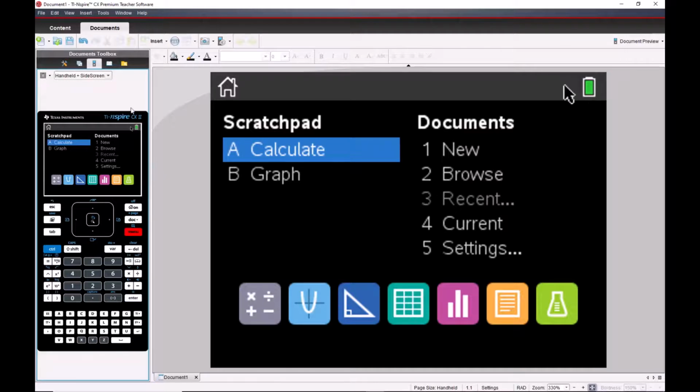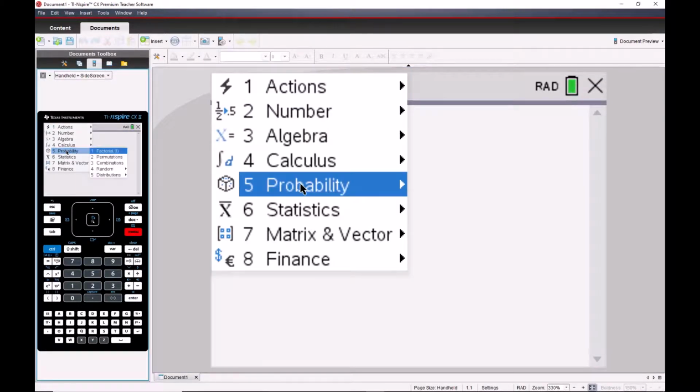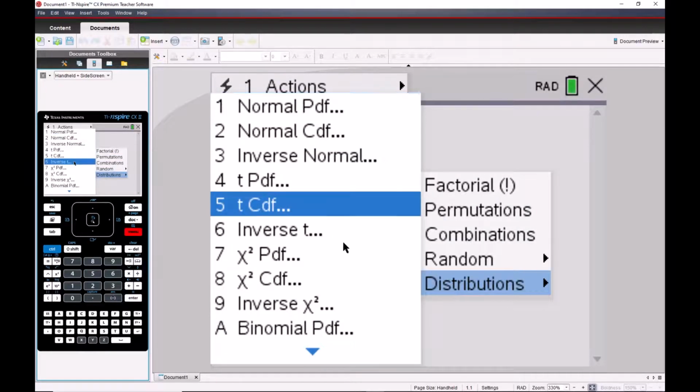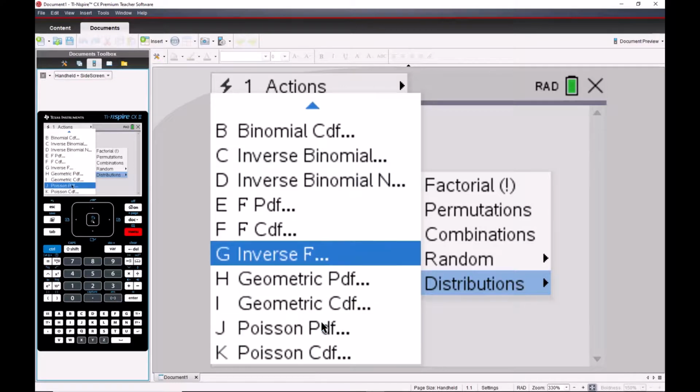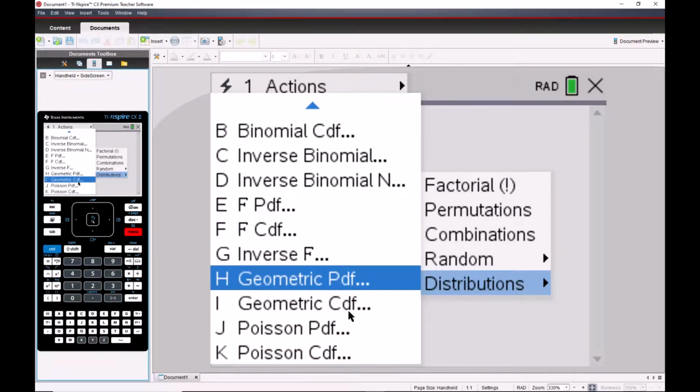Oh, is this frozen by chance? Try it again. I guess I need to be in a scratch pad or something, so let's try that. Okay. So menu and probability and distributions, same old. And if you scroll, you will find geometric PDF and geometric CDF, right?